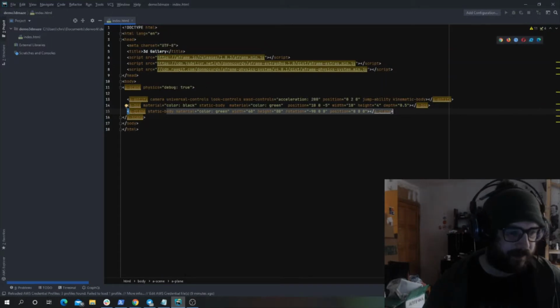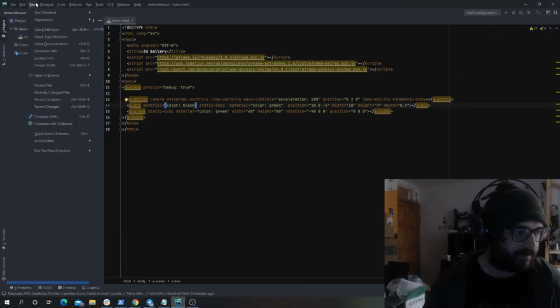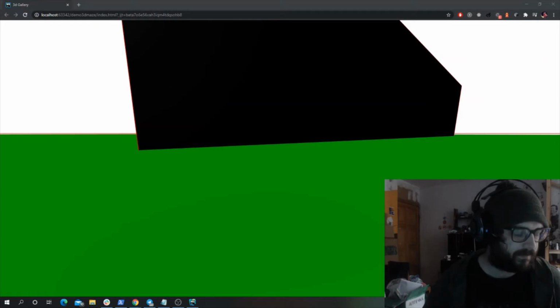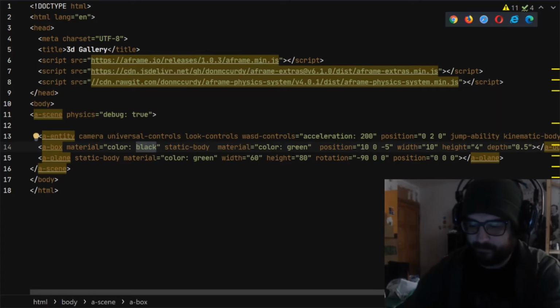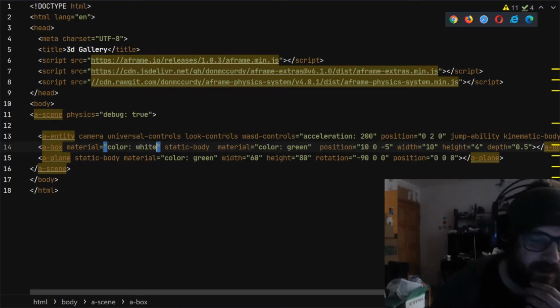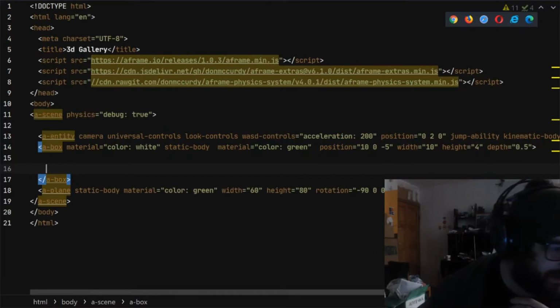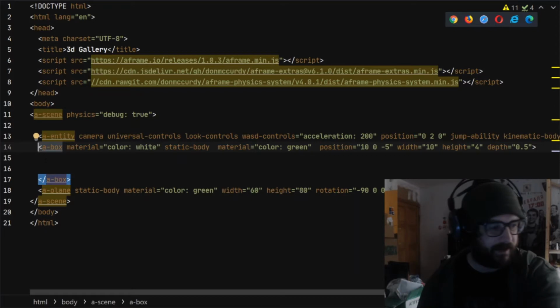Galleries usually have white walls, so let's change this to white, and I'll make this a bit bigger. I'm going to make this white. And we also want to make an art piece within this, so we're going to have to use relative positioning.